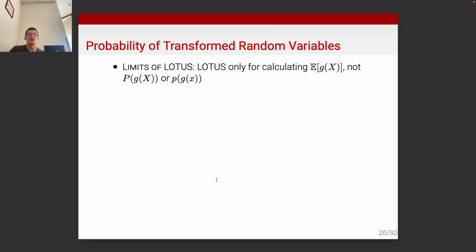And so the basic idea here is the inverse transformation of taking something and squaring it is taking the square root of it. So if you have some positive number, you can square that positive number, and if you want to get back to the original number, you take the square root. So you have the square, and you have the square root. And these two functions work in tandem, and this is what allows you to calculate the probability of the new thing.